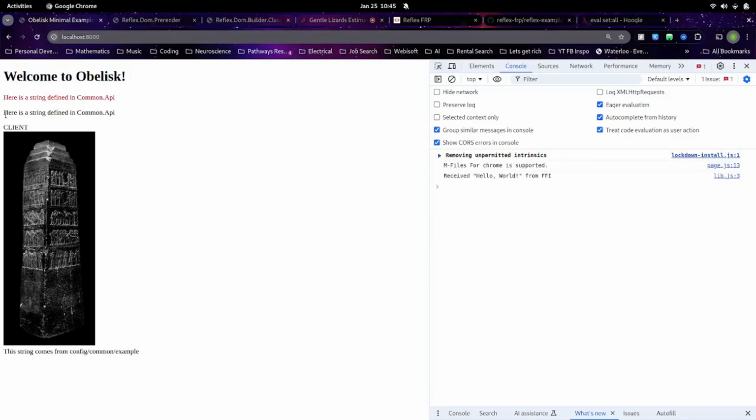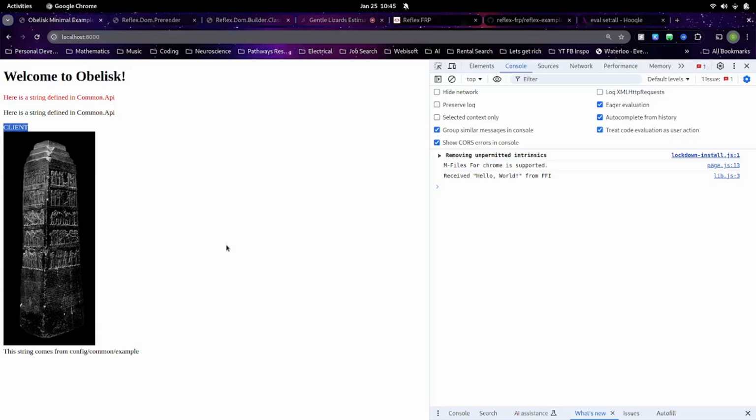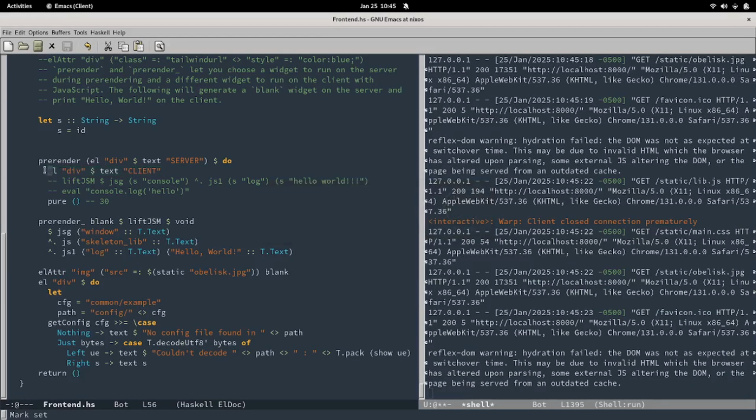So we see the first version it sends is with the text server, and then it is going to update that area, using the pre-render function, to whatever is in this do statement here.